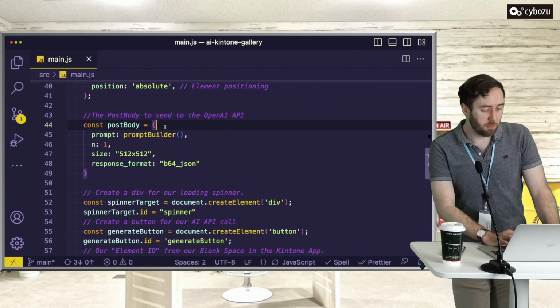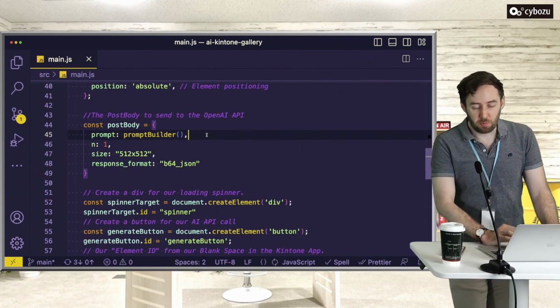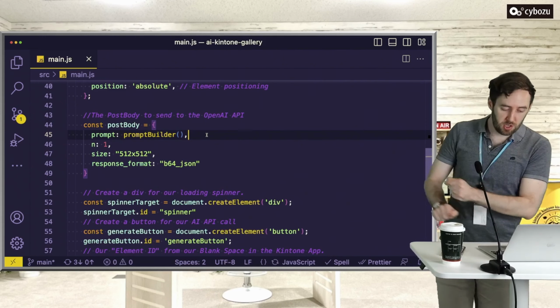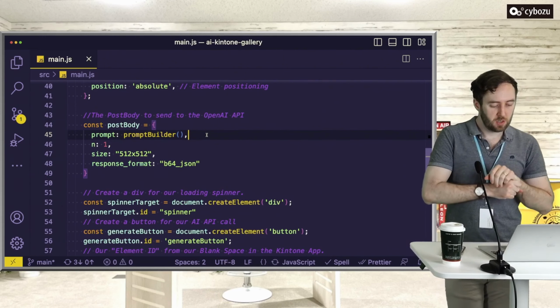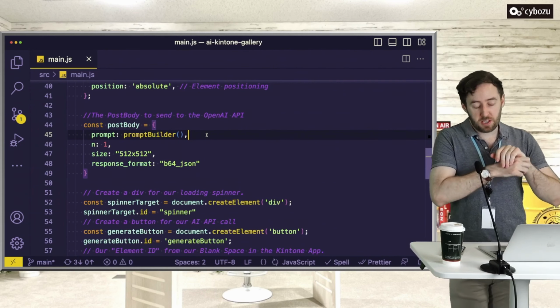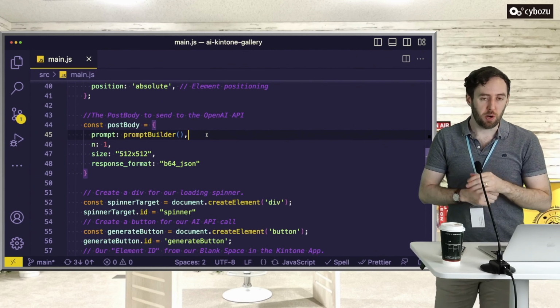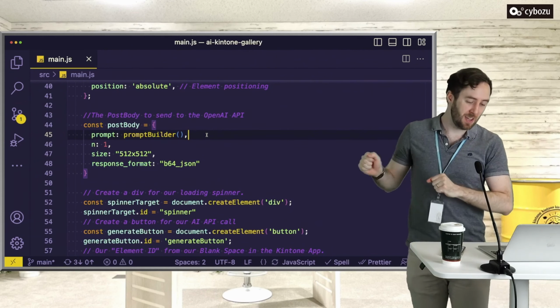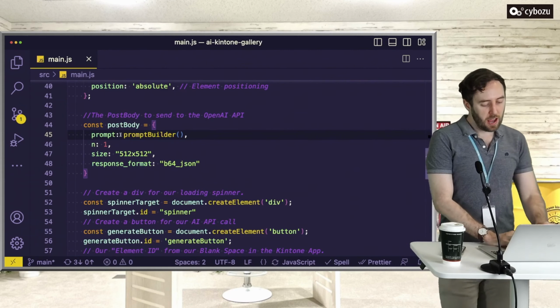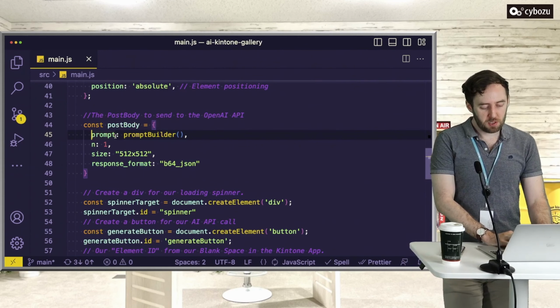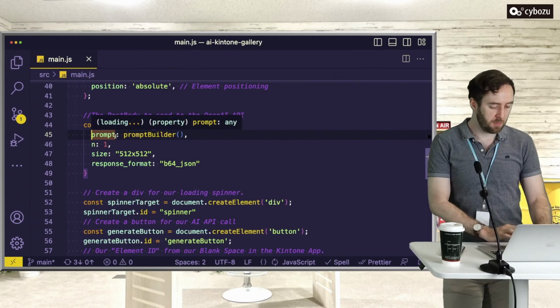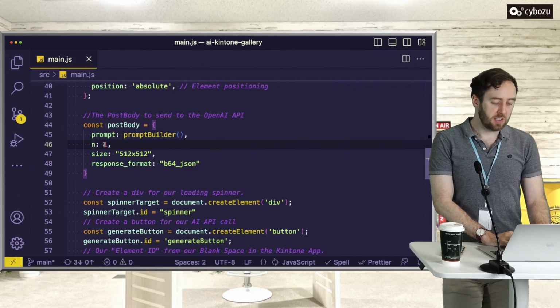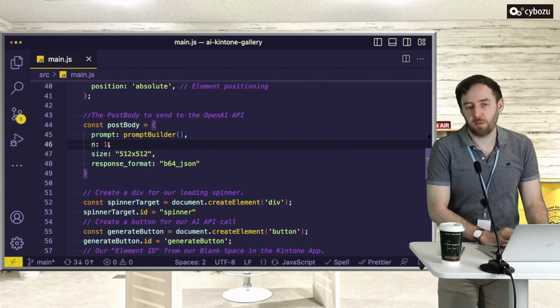Next, we have a post body. So remember earlier when I said we need to send some data to the OpenAI API, the post body needs to be in a specific format, right? According to what OpenAI's API endpoint wants. And what they want is a prompt, the prompt that you're giving to the API. N is the number of files, the number of images that you want to generate.